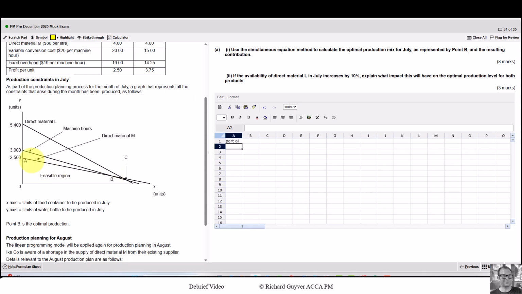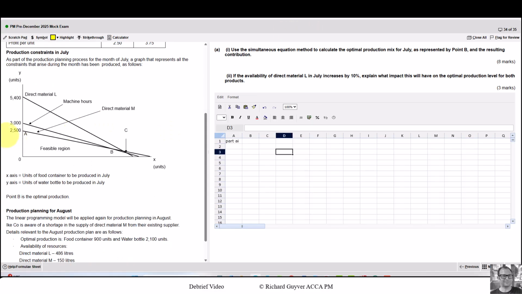So what we need to do is create an equation for one line, another equation for the other one, and then because we know the values of y and the values of x in both of those equations are the same, i.e. the value of y1 is the same as y2 and the value of x1 is the same as the value of x2, at this point we should be able to solve for the unknowns, and that's how the simultaneous equation process works. So let's start with this bottom line.